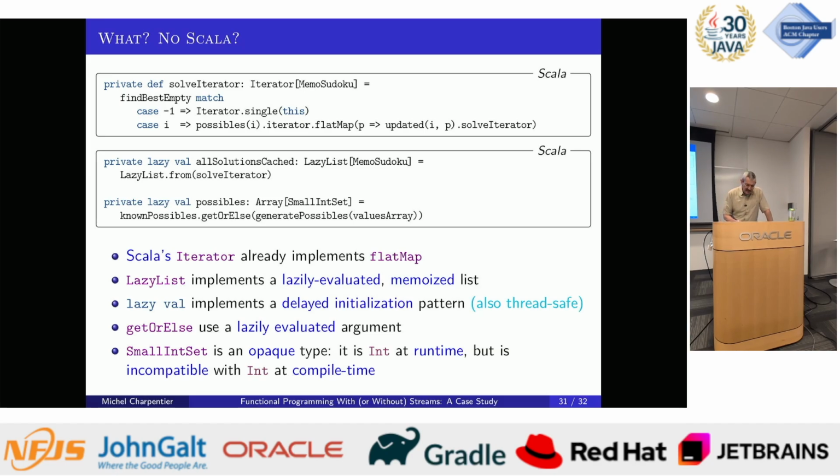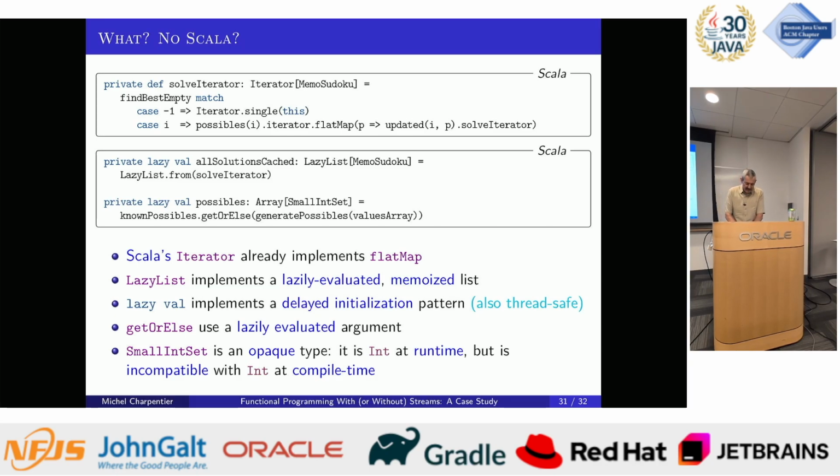Another thing that's interesting in Scala: if I wanted to keep all my solutions but not compute anything until I need them, instead of having a field that is null and then testing, oh, if it is still null, now it's time to initialize it, which is the typical pattern for delayed initialization in Java, Scala has something called lazy val. See, when we decide to be lazy, there are different ways of being lazy. This lazy val creates a field that's not initialized until the first time you touch it. So the first time you need it, the initialization takes place. Kotlin has the same mechanism.